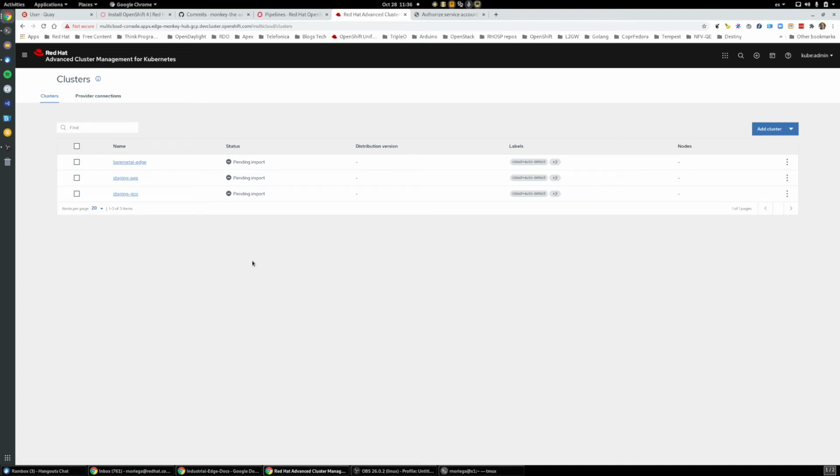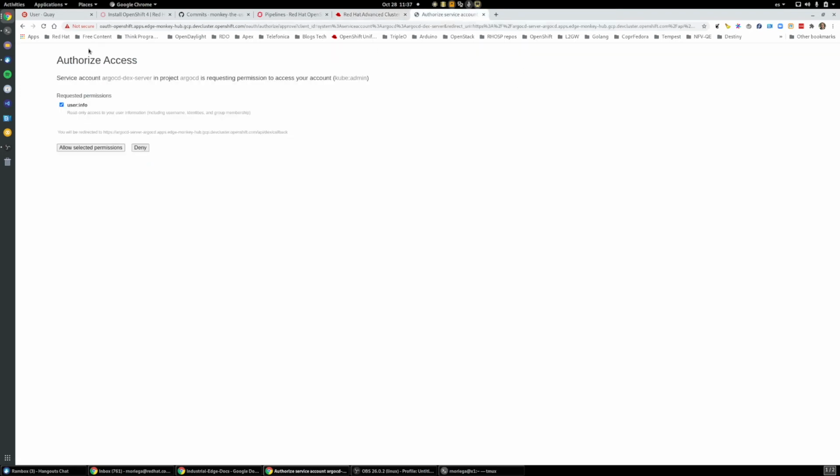This is basically a pre-provision of the clusters. So we have done a workaround to be able to self-register these edge computing clusters into ACM without the need of the user or the administrator to go to the console and perform the manual steps, right? So we have these clusters here, and we can go to Argo CD.